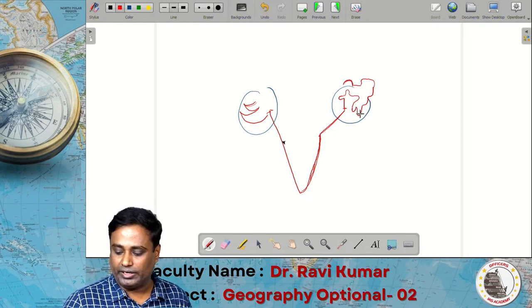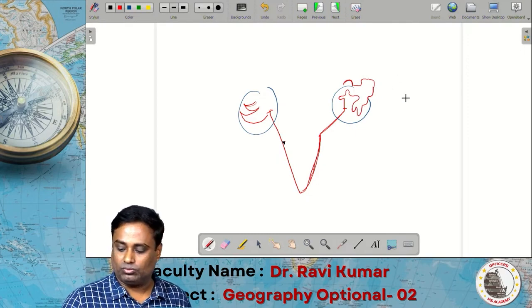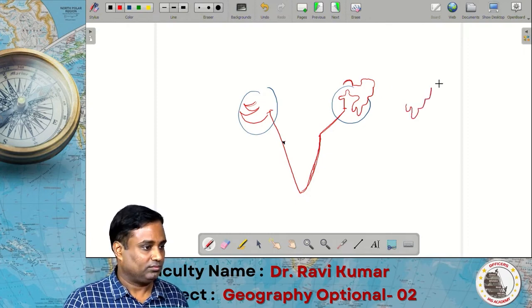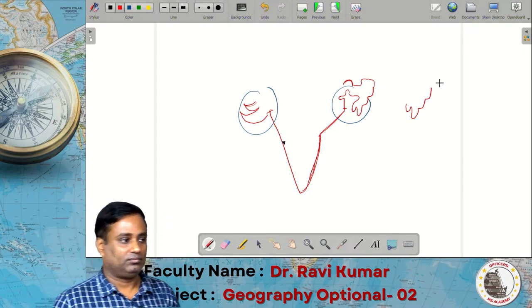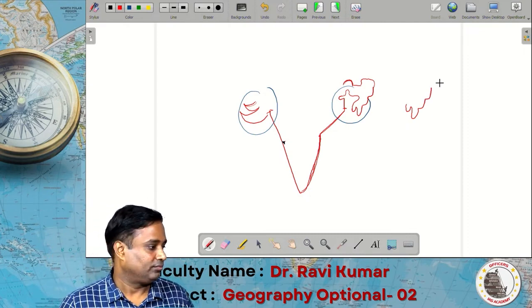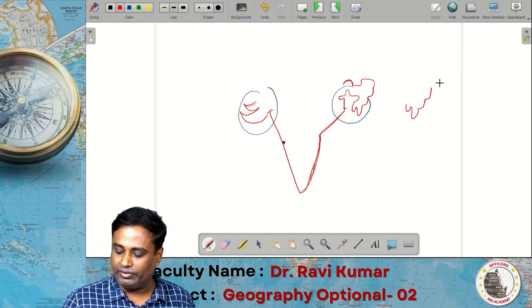The line should go straight. One, two, just like steps. Like this. From Tripura, Mizoram, then Manipur, Nagaland. Now we've finished the left side. Now we come back to the western part again.